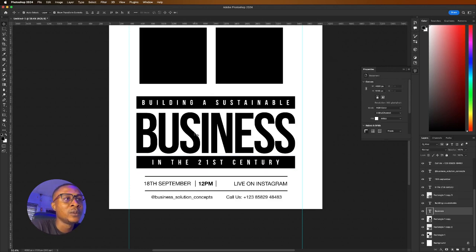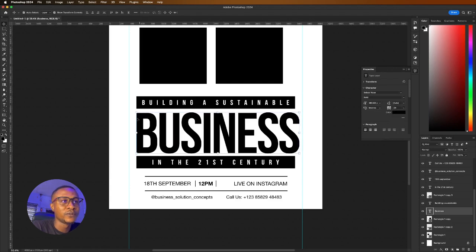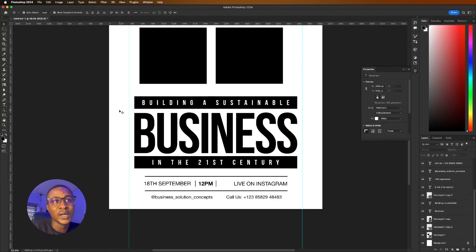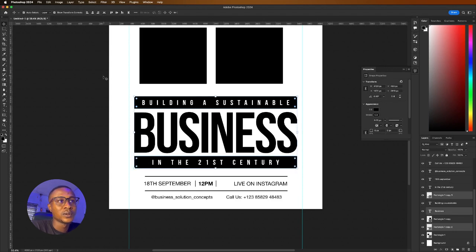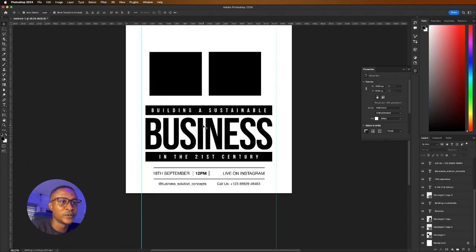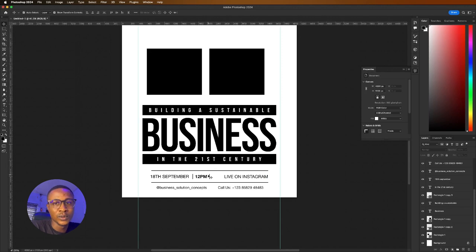So I'm going to create more space here, a bit of space, so you can sit well. Make it 25, right? Of course, I'm still going to adjust the top. This one, I'm going to adjust. Then hold on to this. Sit here. Then, okay. Like I said, this is a simple flyer you can easily do for your client or for yourself. So this is looking good already. Looking good.